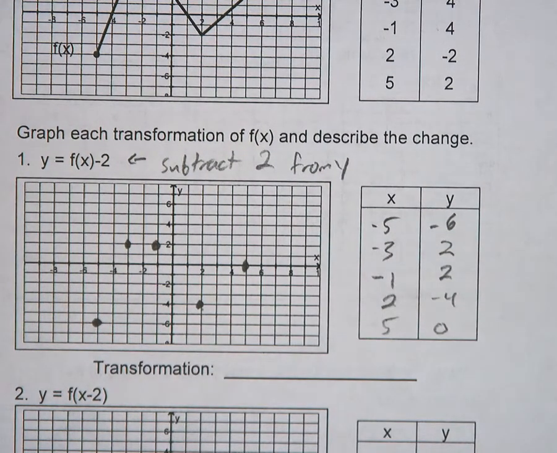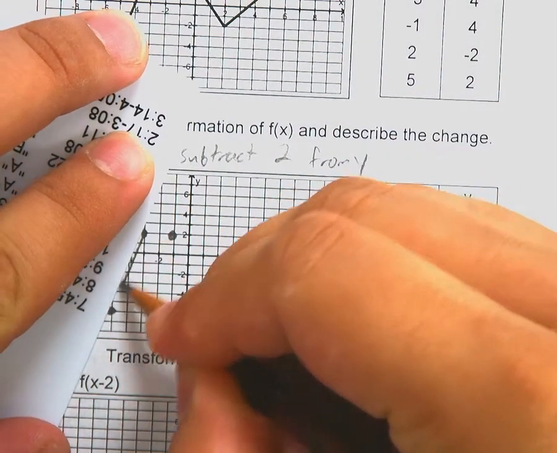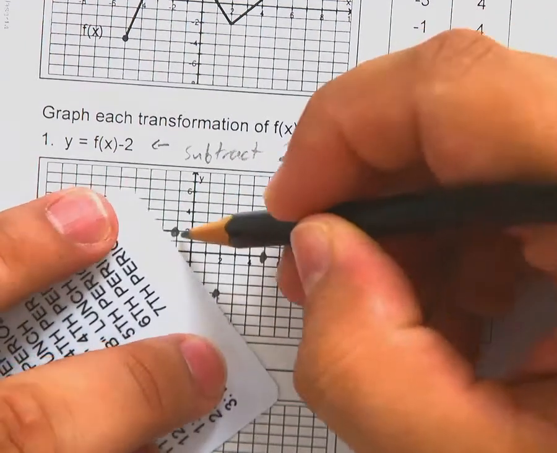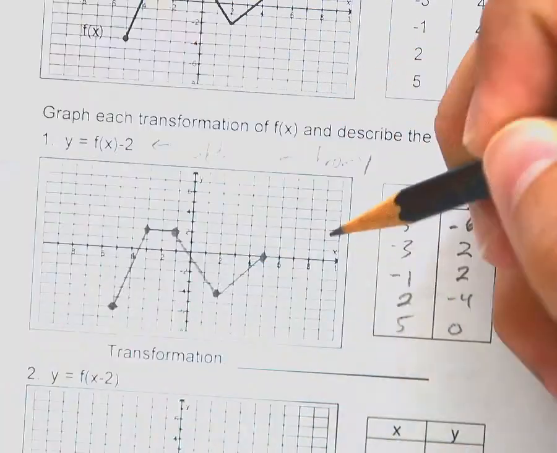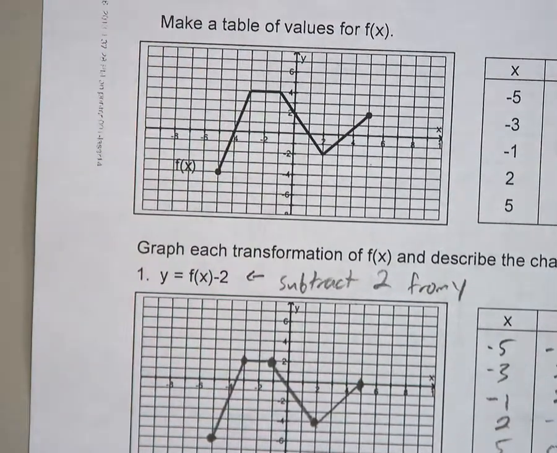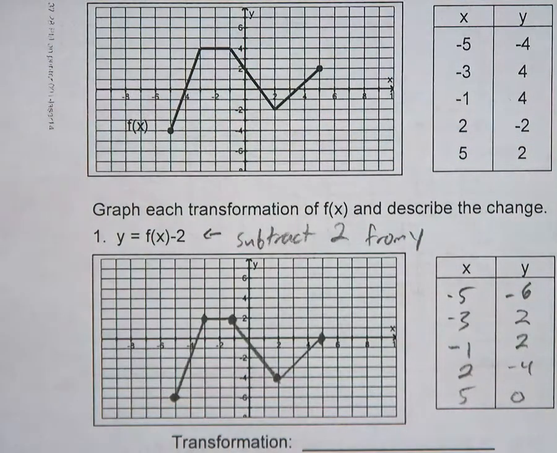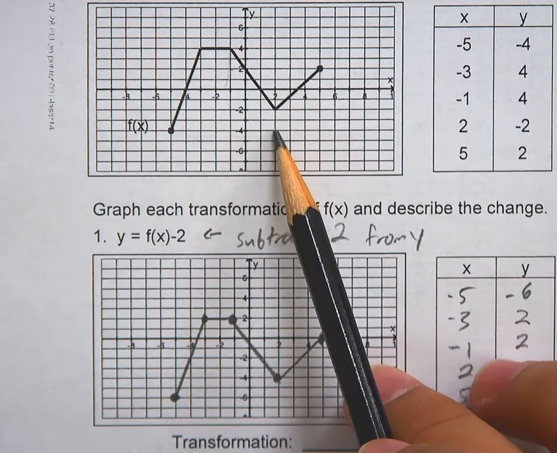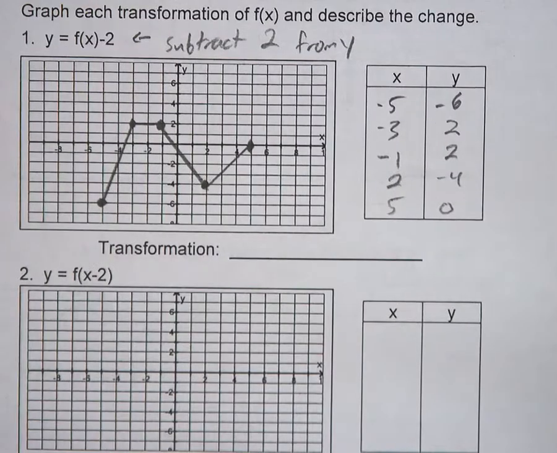So as you're going through, remember to use your eyes. As you're going through and you're drawing these, what you should be looking at is what has this transformation done to the graph? What am I looking at the graph transforming here? Or in other words, how is it moving? What's the difference between this graph and this graph, my original and my new? Well, if we're looking at this graph, this whole thing really just shifted down 2 units. And that's what happened, right? It was up here, now it's down here. This point was here, now it's here. This point was here, now it's here. So really the whole thing just shifted down 2 units.